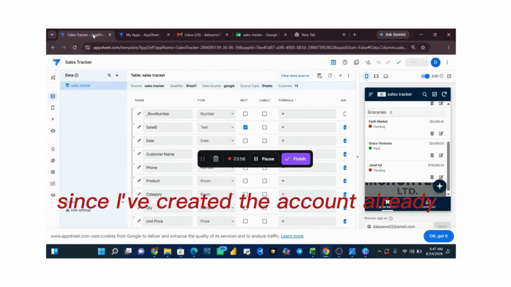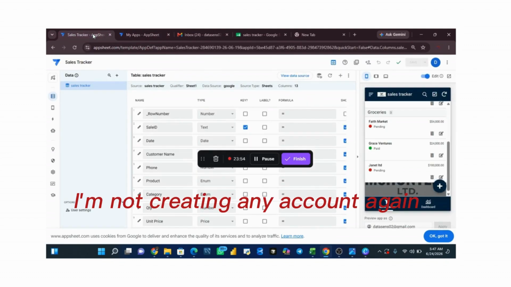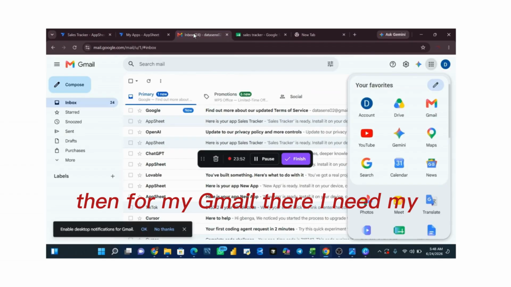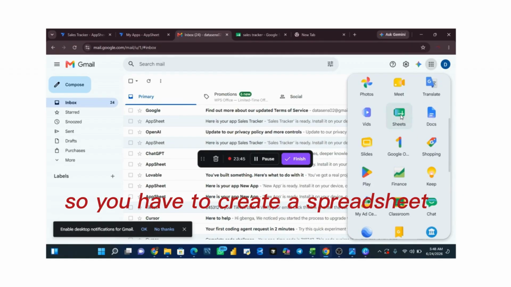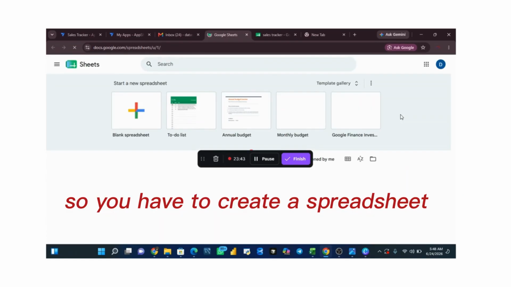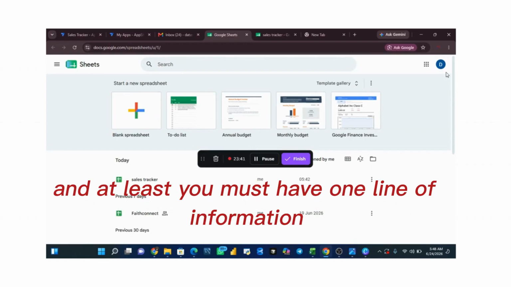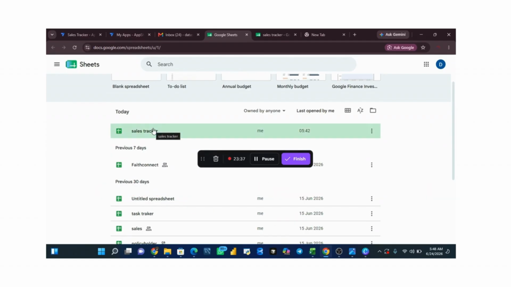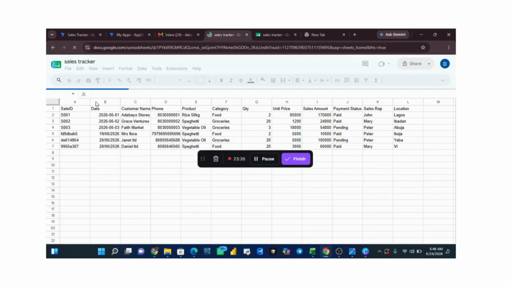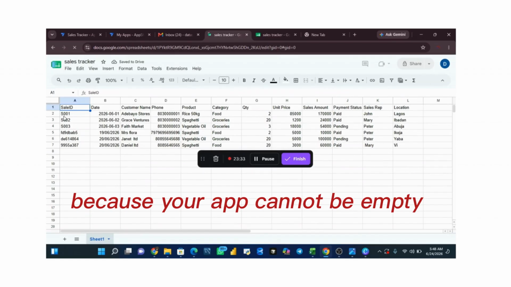Since I've created the account already, I'm not creating any account again. Then for my Gmail, my spreadsheet is there already. So you have to create a spreadsheet and at least you must have one line of information because your app cannot be empty.